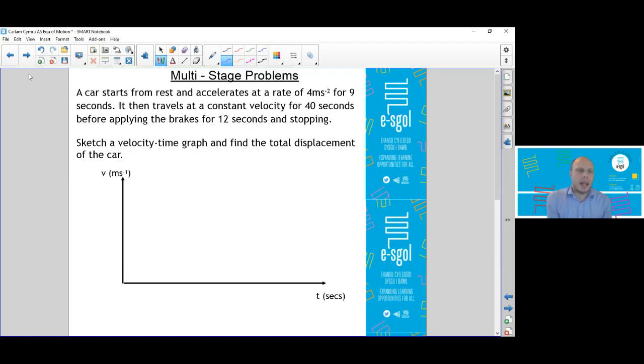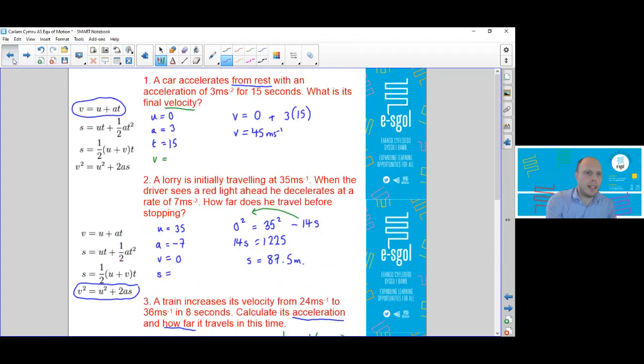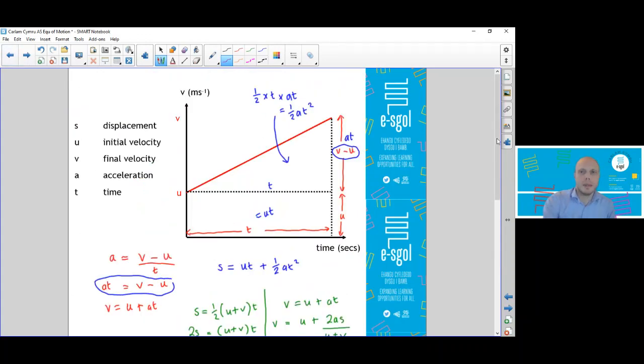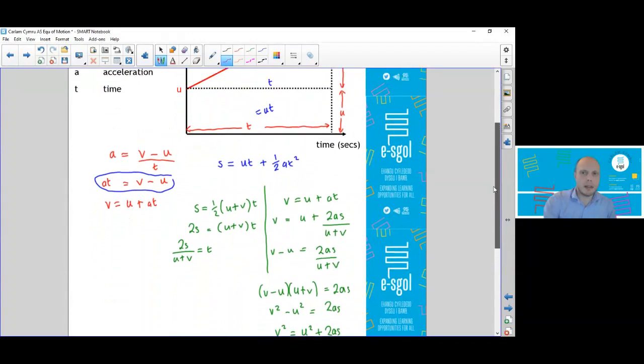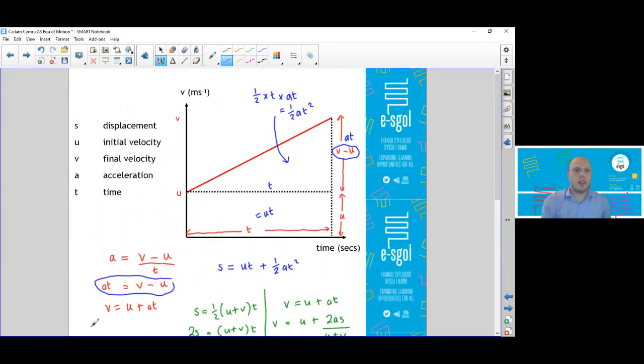And I'm very tempted in a lot of these questions, even if it doesn't ask me to, I will draw one anyway. And the benefit of that, if I skip back a few pages, if you think, where do these equations of motion come from? Well, they're all based on area. So sometimes when you draw your graphs out, you can get bogged down in trying to use equations of motion, and actually you could just be looking at a rectangle, or a triangle. You can sit there for 10 minutes working out how to use an equation of motion, and actually you're not meant to be using one. You're better off just looking at it as a shape.